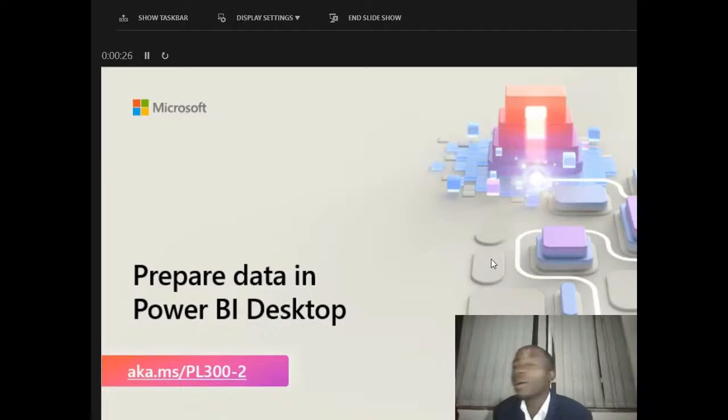For example, we have Tableau, which is an alternative to this, but I think this is the most common, especially for Microsoft enterprise organizations that are using Microsoft. And the good thing is it has over 160 connectors, which means it can connect to different data sources, right?